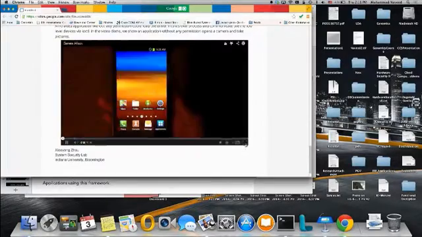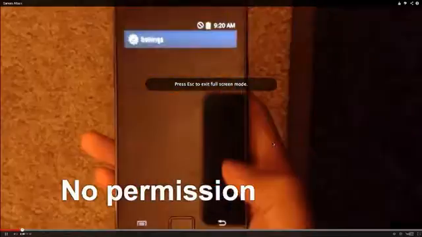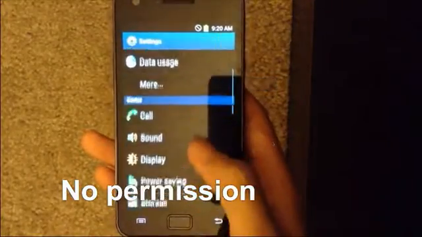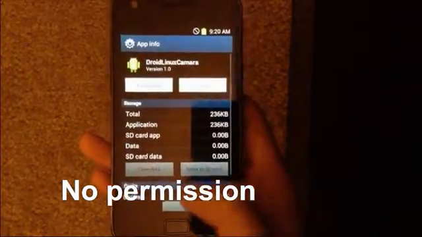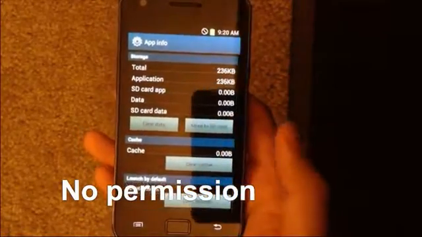We have this final attack, which is very interesting: now it can take pictures. Again, it does not have any permission.